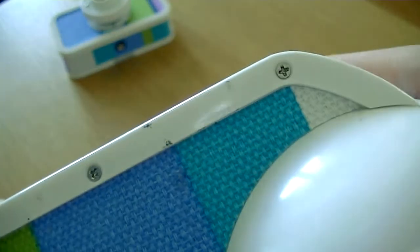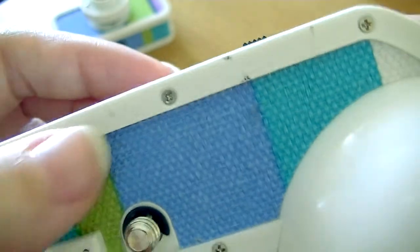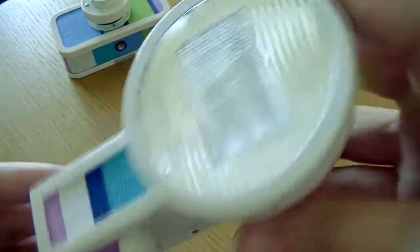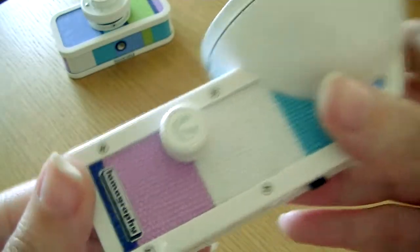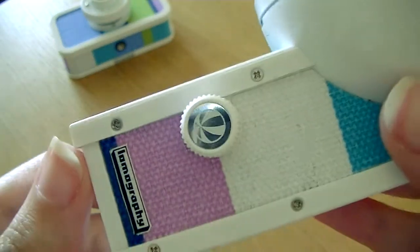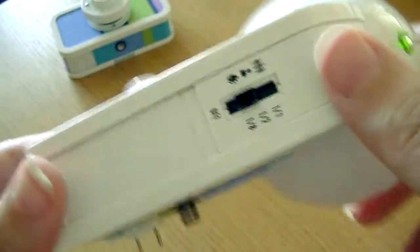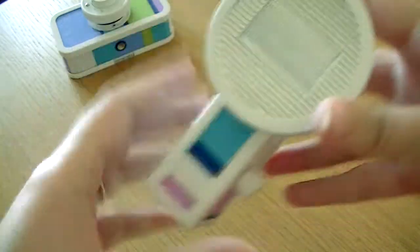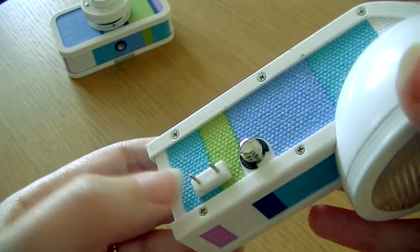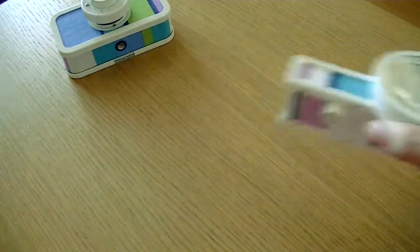Another thing about this camera — it has some little black spots around the flash and around the camera body that I think are minor defects. There aren't a lot and you can't see them from a distance, but I'm a little disappointed because I really waited for this one so long and I wanted it to be perfect. Anyway, I'm going to turn the flash off now. When you attach it to the camera, the knobs connect and it feels a bit heavier because of the battery.